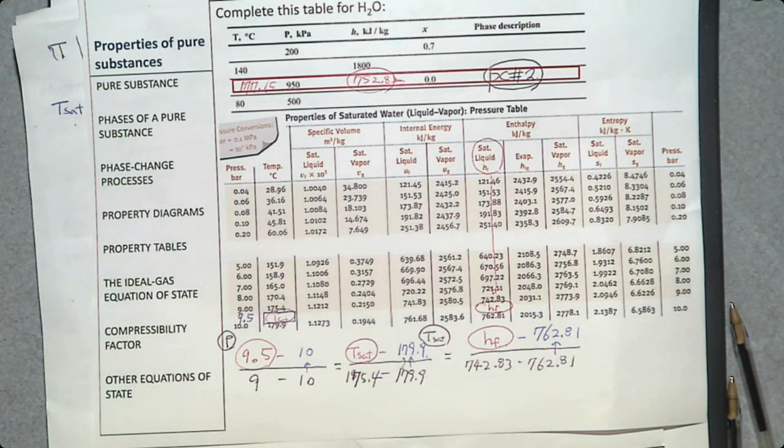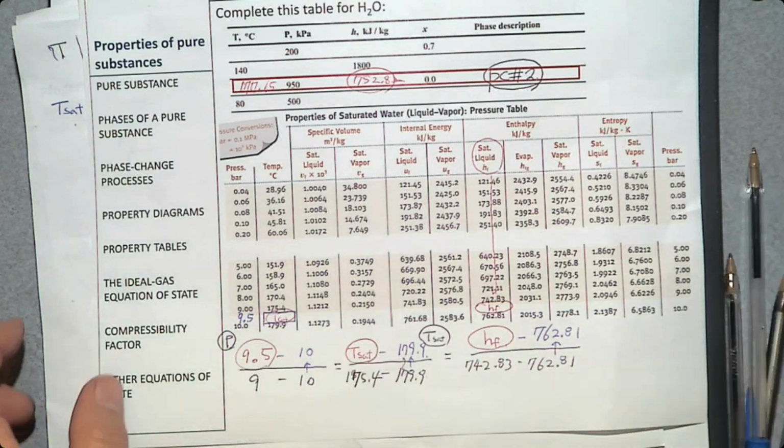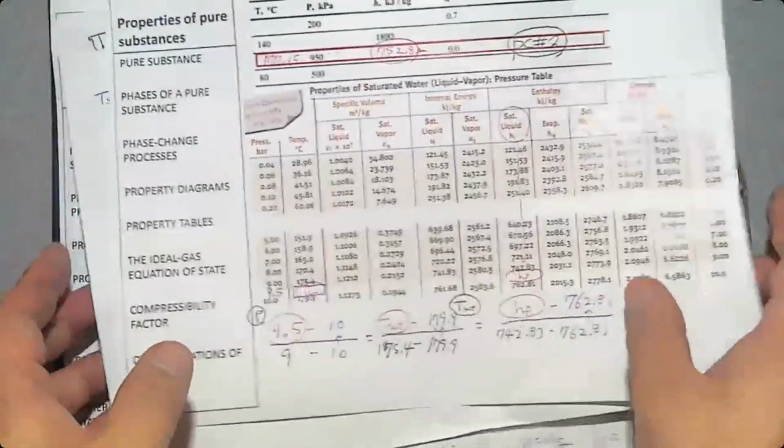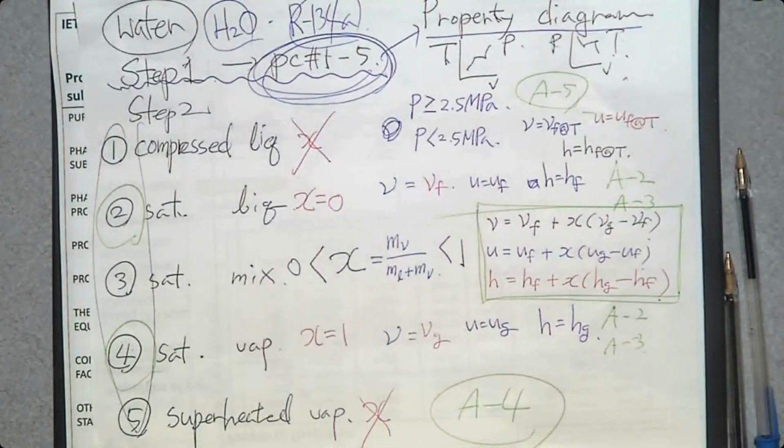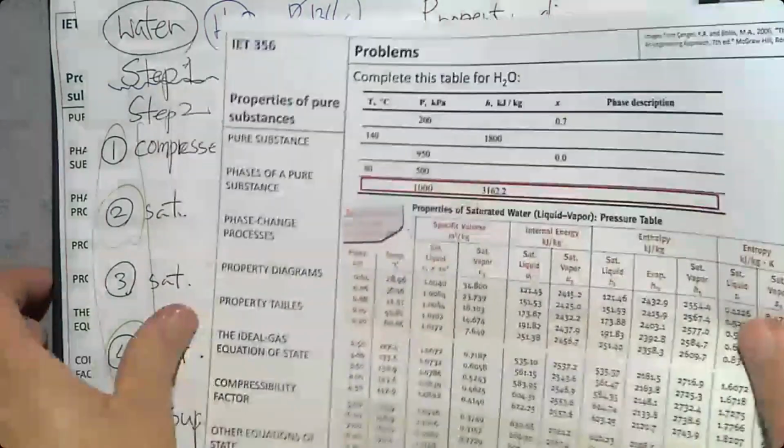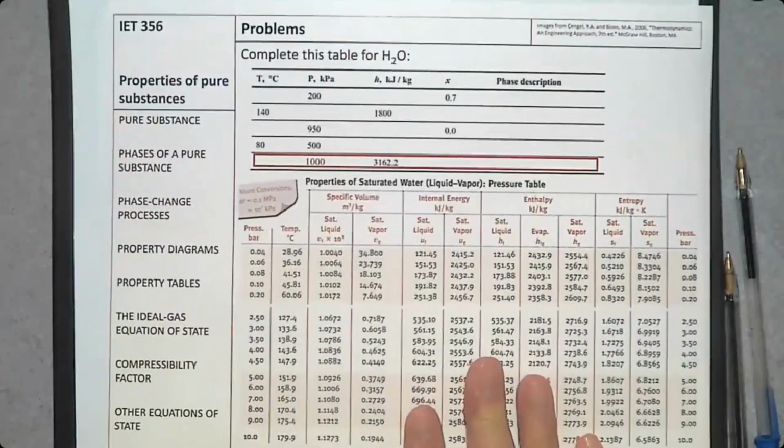One more row in the table. Then it's over. And we can go to the next section, which is ideal gas. All right, so this is the last row in this table.